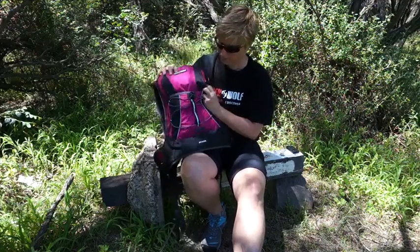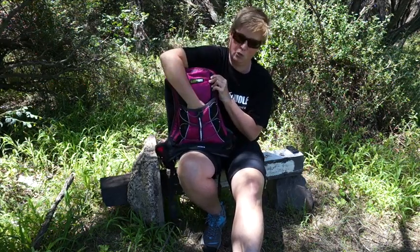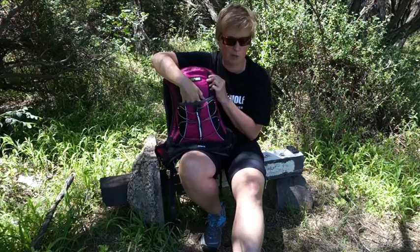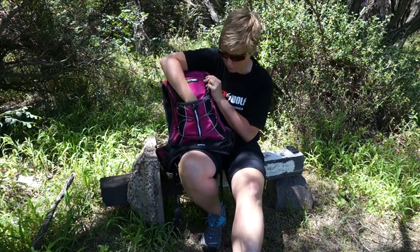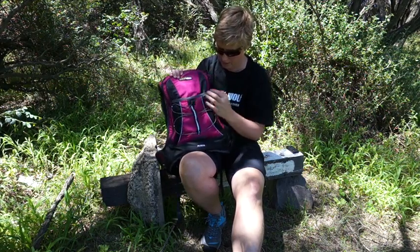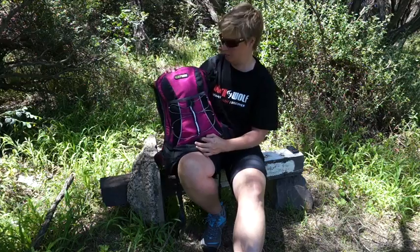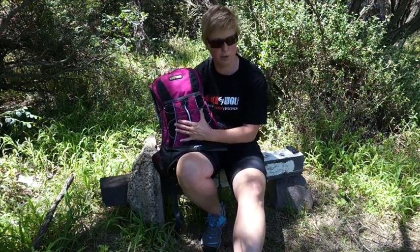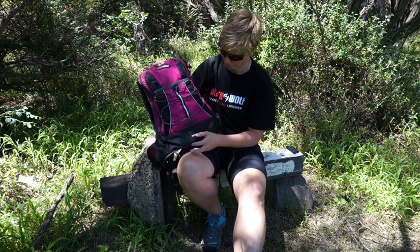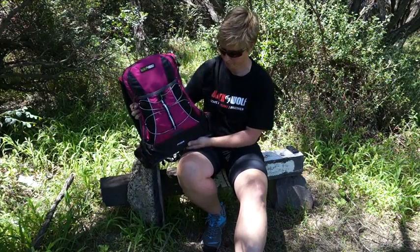Then you've got a stash pocket in the front here with a bungee to secure it. So this is good if you started off early in the morning, it's been cold, you've got a jacket with you and you want to tuck that away, and you've got other things in your cargo pocket. Can pop that in. Got plenty of reflective piping in the front here on your daisy chain, to keep you visible in low light conditions if you're out doing some training in the early morning or the late evening.